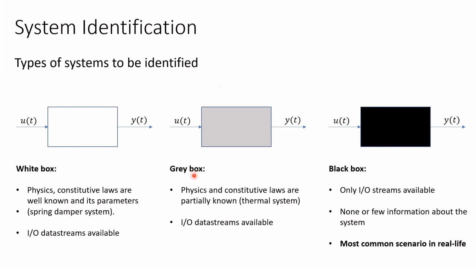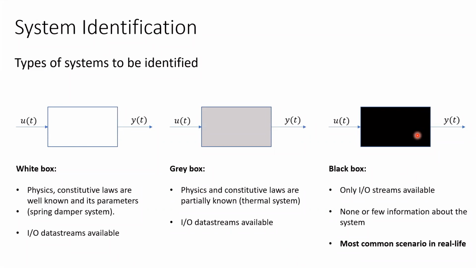The gray box, on the other hand, is a mixture between white and black. We can know some things, like maybe some PDE or some transfer function inside this huge model composed of many subsystems, like the thermal system that we saw before, and we have the input and output streams. However, we don't have the overall complete information. So that's the reason why we talk about gray box. Usually in industry, you will face more black box systems. You don't know what is inside, and according to the complexity of the system, it could be really challenging to know what is inside each block that you have.